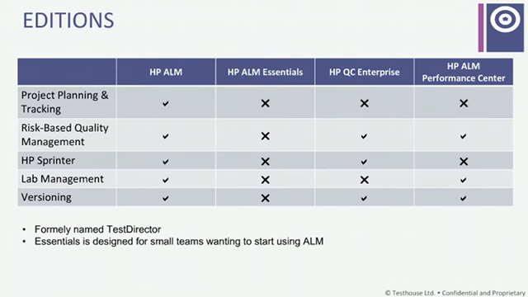Then you have a more specific version, called ALM Performance Center, which is dedicated to performance testing. So just to summarize here, I've shown a couple of features. There's more than that, but you can see that depending on the edition, those features might be there or might not be there. If you take lab management, it's only available in ALM and Performance Center, and so on. It's not because I put crosses all over the Essentials that it has nothing. It has the basic features, but this was just to show some of the differences.